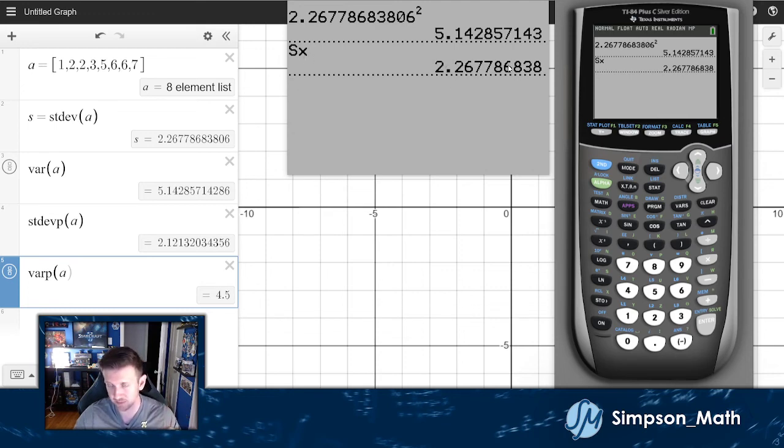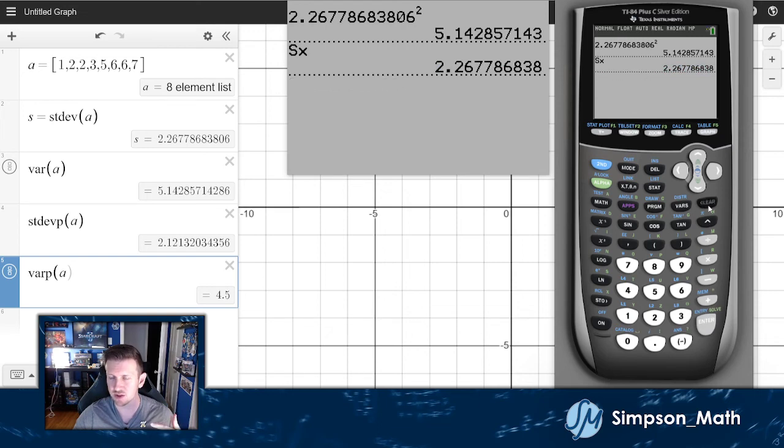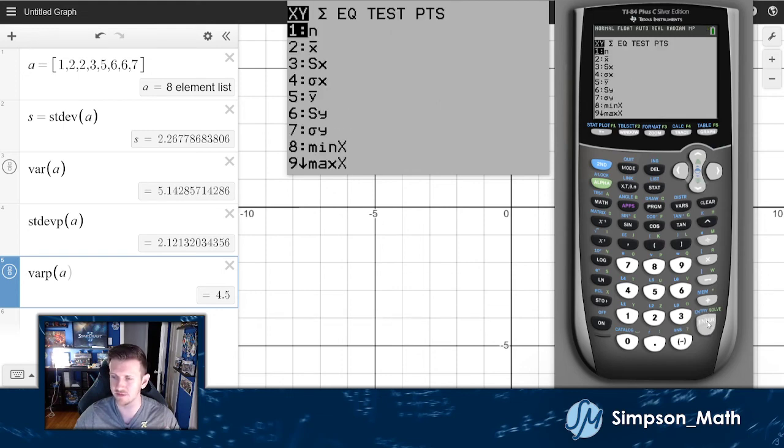So this number, and all of its decimal places, does it have more decimal places? Maybe it's just those. But this number, with as many decimal places as it was calculated, is stored in this sx. So if you have this sx, I'm getting that by just highlighting it, going up and pressing enter, and it copies and pastes it down. And then I square it, that gives me my sample variance.